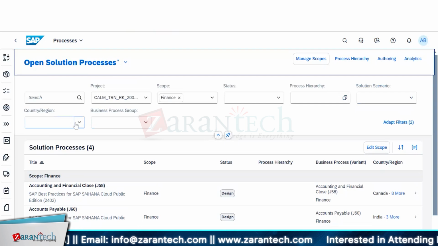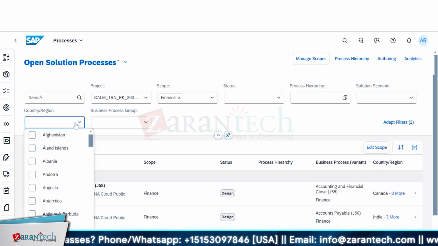I was showing you that you can have the scoping country wise, because some customers go with a global template, some customers go with global plus some geographical related templates. So you can create 4 scopes: one scope would be global, and another 3 could be used as local templates. I was showing that you can filter it with countries and then do the scoping if you want. Okay.